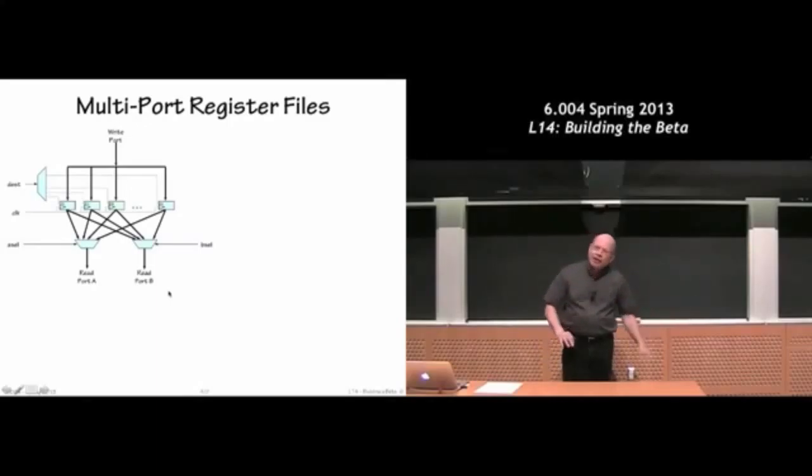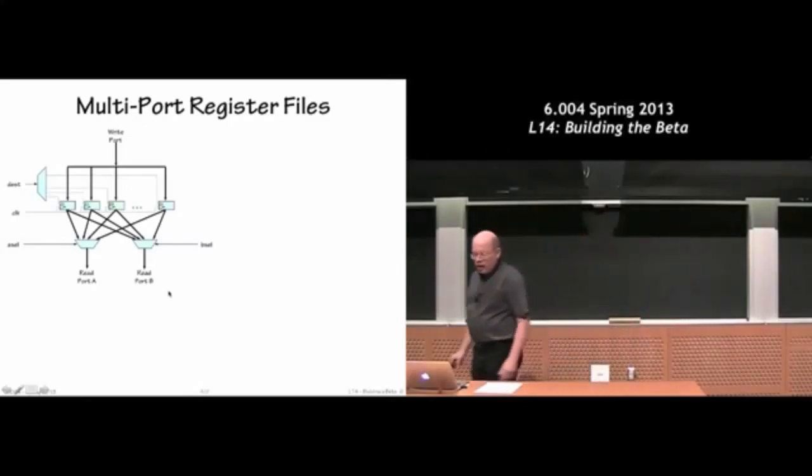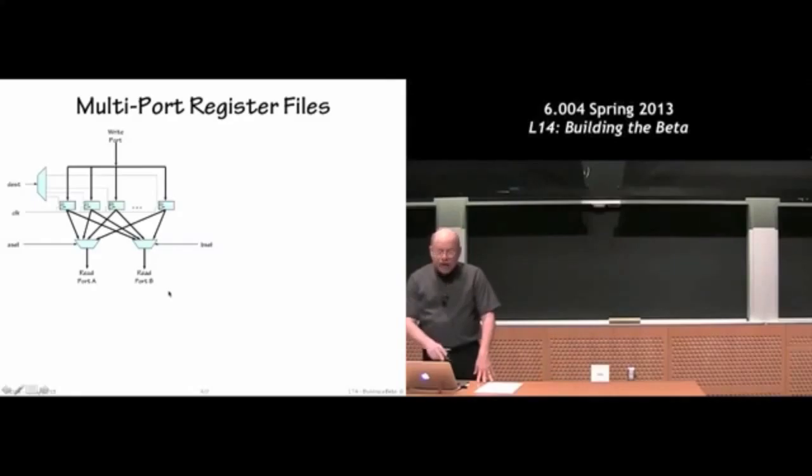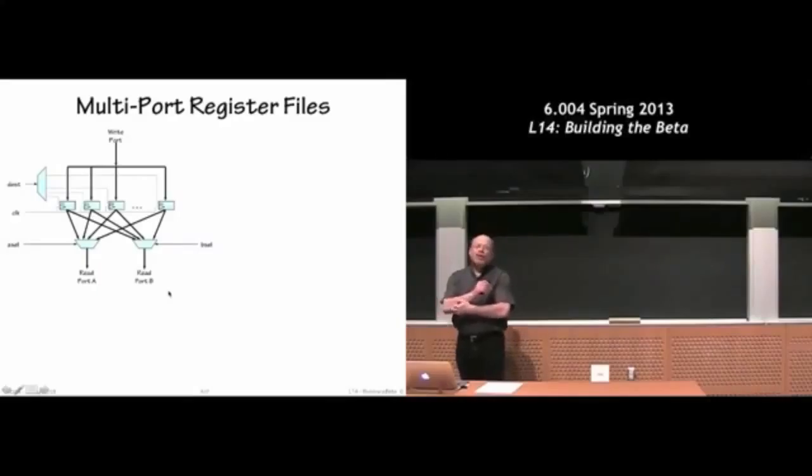They could read the same register, they can read different registers, depending on what the A cell and B cell signals are. How many bits wide is the A cell signal? It has to select one of 32 registers, so how many bits should we be sending in? We should be sending in 5 bits, right? Because it takes 2 to the 5th. With 5 bits, we can specify the 32 possible combinations of addresses that would let us select which one of the 32 registers we're reading.